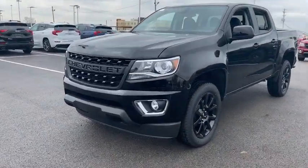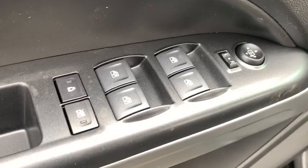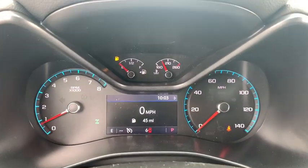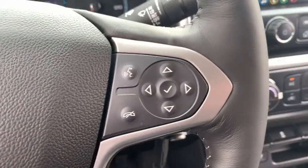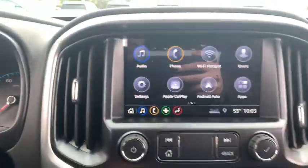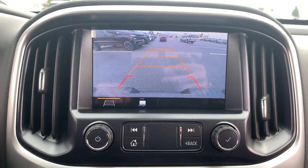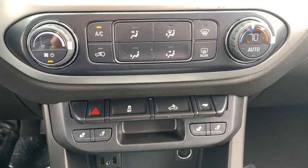This vehicle has less than 100 miles. Here are some of this vehicle's great options: traction control, remote engine start, dual airbags, alloy wheels, power steering, auto dimming rear view mirror, four-wheel disc brakes, power windows, electronic stability control, fog lights, security system, compass, heated steering wheel, trip computer, heated front driver and passenger seat, overhead console, HD radio, tachometer, remote keyless entry.